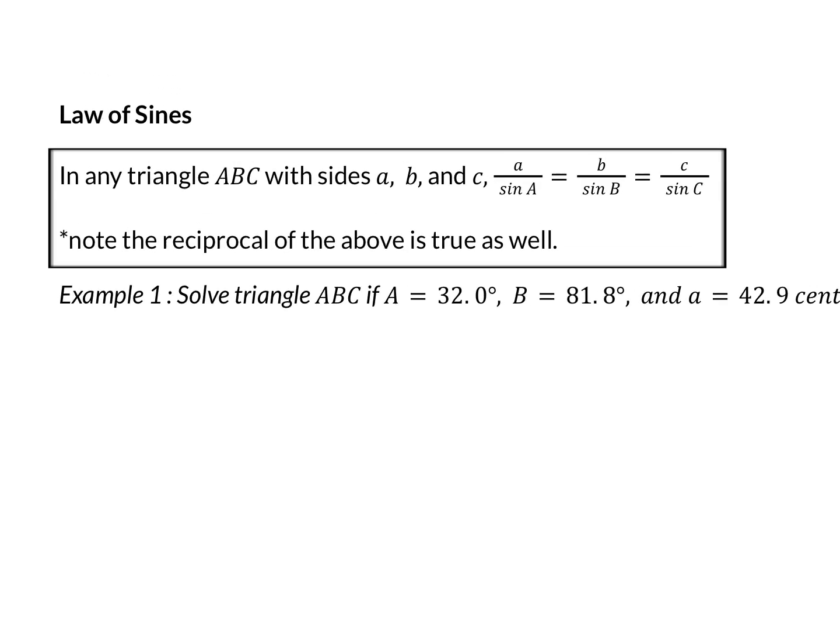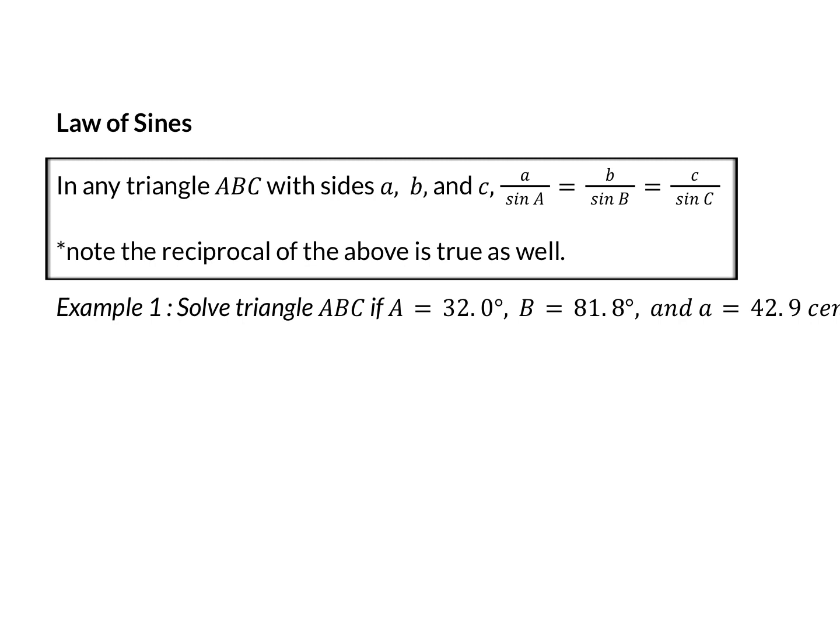The formula for law of sines is right here. We have A over sine of A is equal to B over sine of B is equal to C over sine of C. So if we're given some of that information, we have three different proportions we can set up and solve using cross products, right? Cross multiplication there. Notice you can also, I usually write it in the reverse order. I like to write it with the sine of the angles on top and then the side lengths on bottom, which let's go ahead and just write that down here.